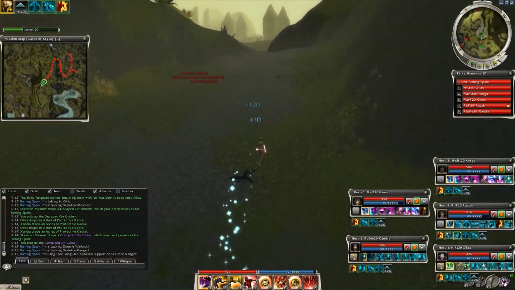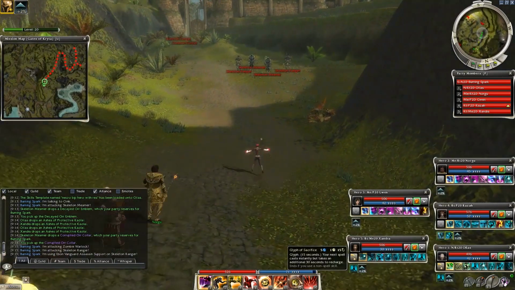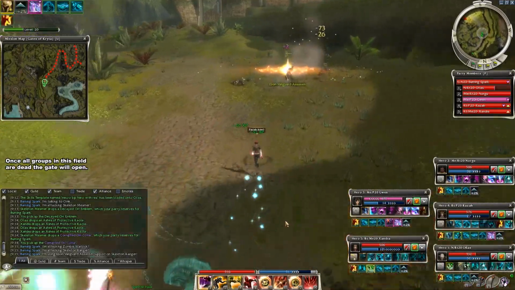After that we reach a bigger open area with some mesmers, rangers and necros. If you have cleared this field of skeletons, the gate will open, and the White Mantle will help the fight as well.